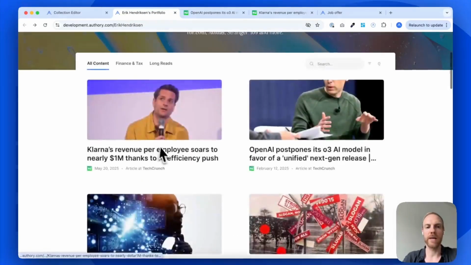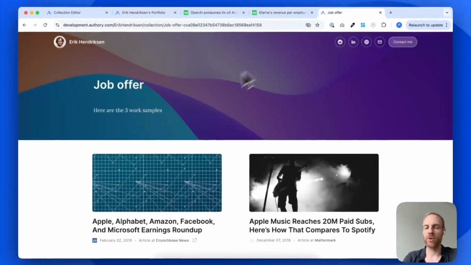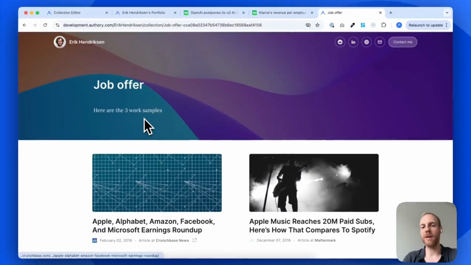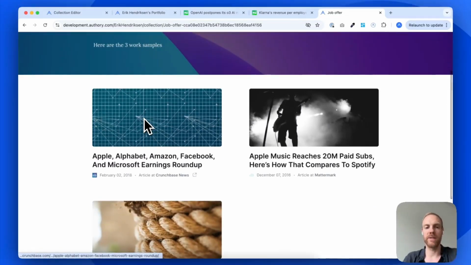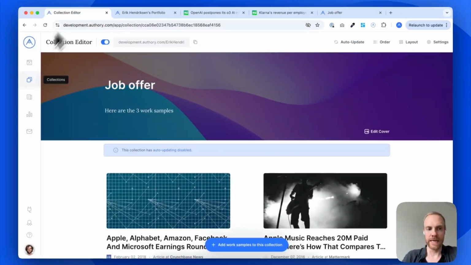So if I go back here to my public portfolio, it's not there anywhere. So nobody knows I'm applying for this job. It's just here. And this looks way better than just adding links to your email or worse PDFs or anything along those lines. So this definitely makes you stand out with your application already.